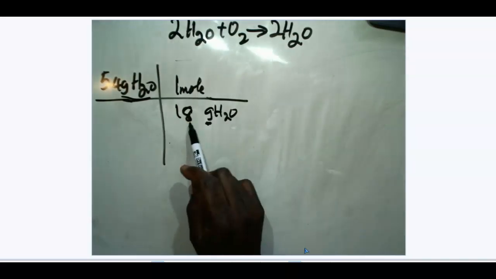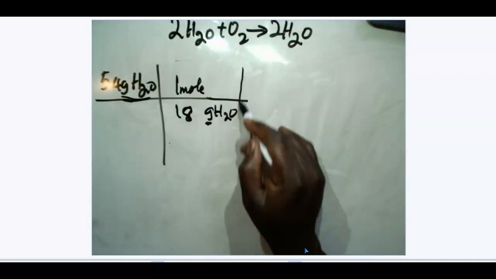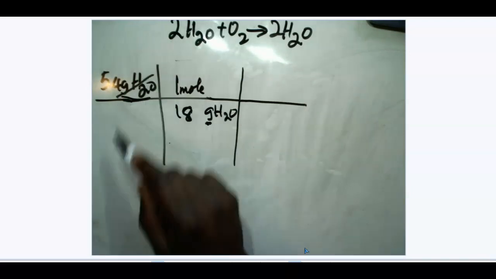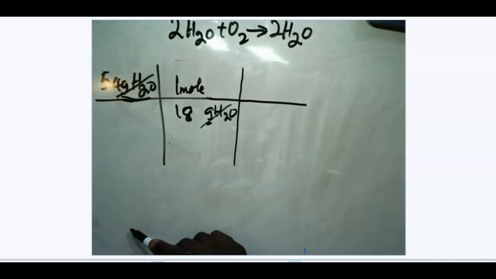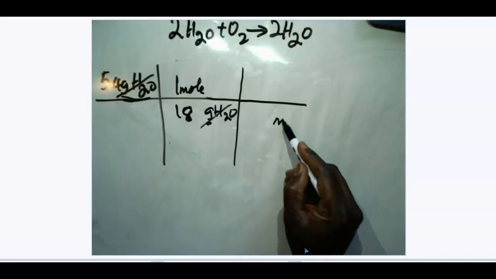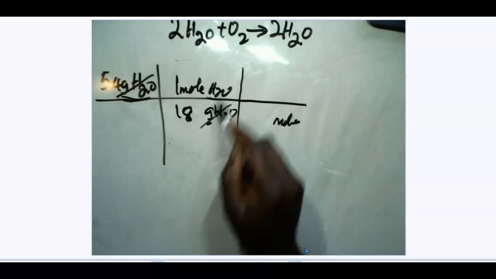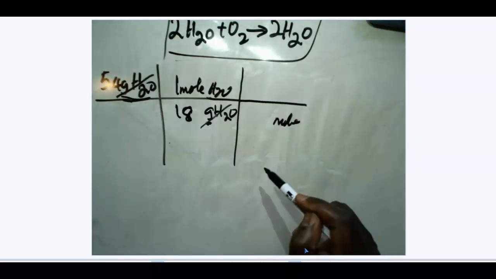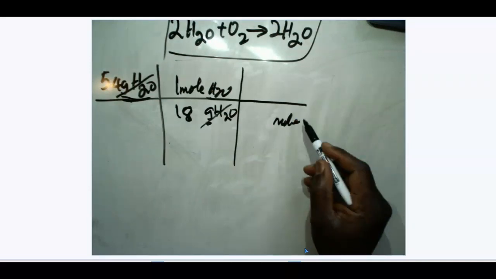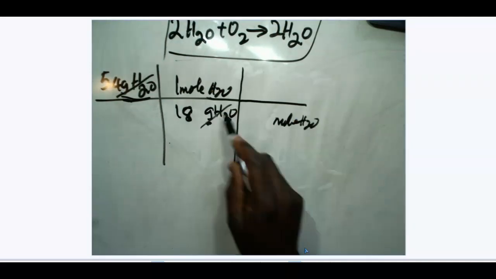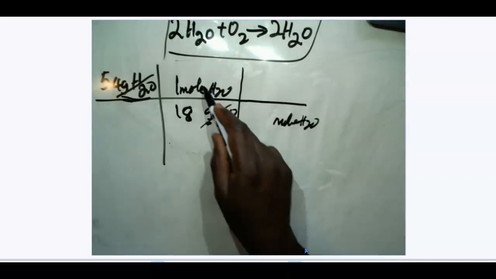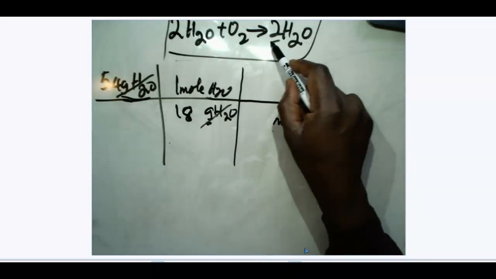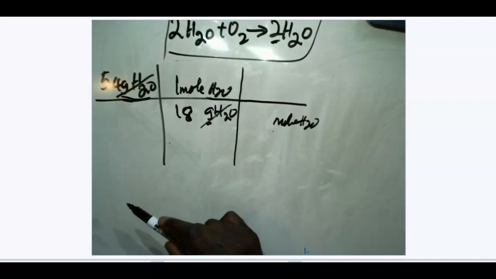Anytime you're looking for mass, it's always 1 mole, at the top or bottom, depending on what you're doing. The next thing is grams cross grams of water. This is mole, so the mole will also be here. This is mole of water. Now, because you have a balanced equation attached, there must be a mole ratio. So this is mole of water down here, because this mole of water I have to cancel out. That is the conversion factor.